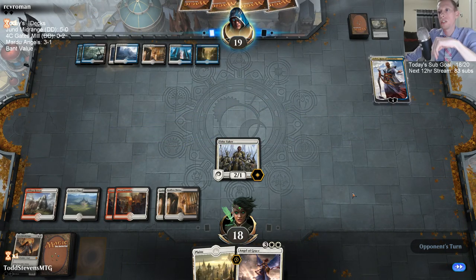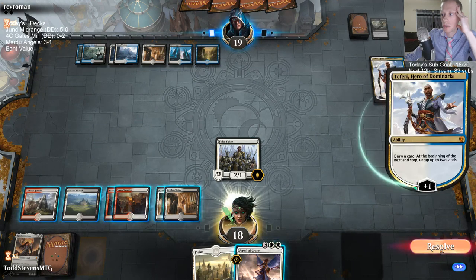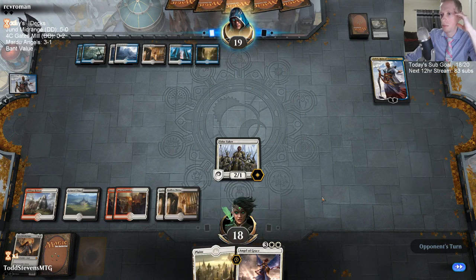Honestly, I probably shouldn't even be playing around Settle the Wreckage, because I probably can't beat Settle the Wreckage in general. Hold that thought. With what we have here, I'm never going to beat a Settle the Wreckage, so I shouldn't play around it. I should just attack with both creatures.